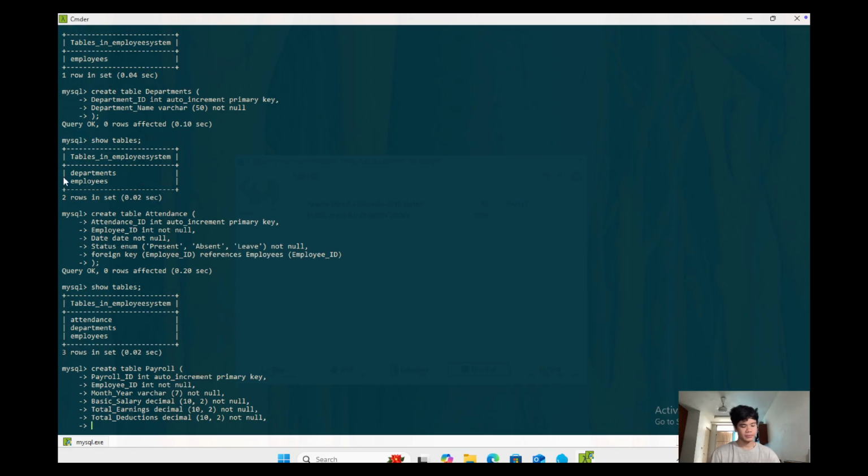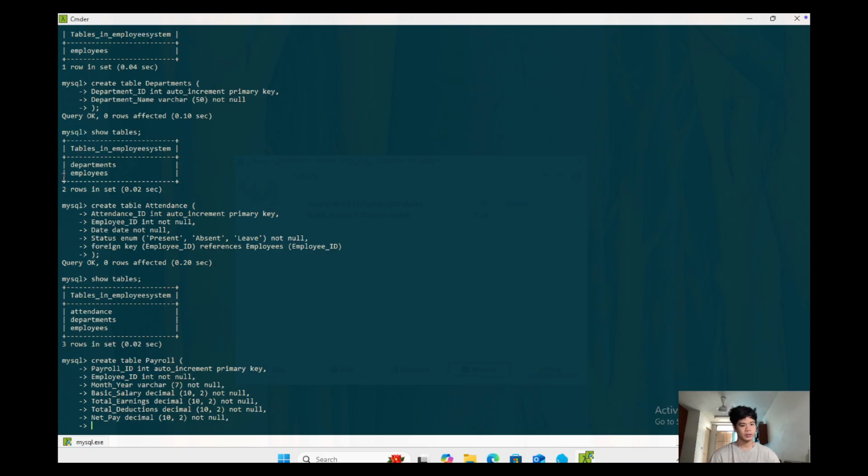Oh, yeah, there's also net pay, basically the total of all the net pay of the employee itself. So the net pay, we'll put it under decimal also, 10,2, and not null.